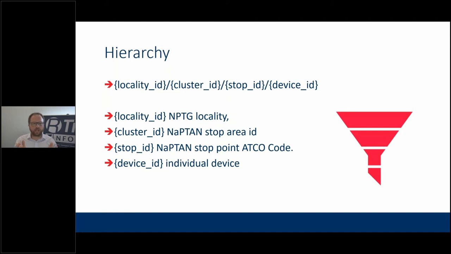You then got a number of bus stops in an area. You know, you might have a bus station, or you might have a town centre or high street where there's a number of stops grouped together in an area. You've then got individual stops, and you might have more than one device at a stop. You might have a double-sided display, for example, that can do different things on both sides. And so by having this hierarchy, we can publish something that says this disruption message is valid for a locality, or this message is actually designed for the forward-facing display at this particular bus stop.